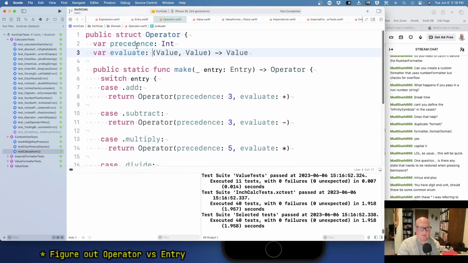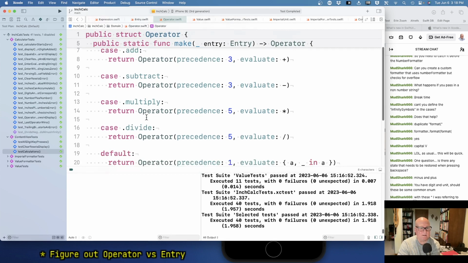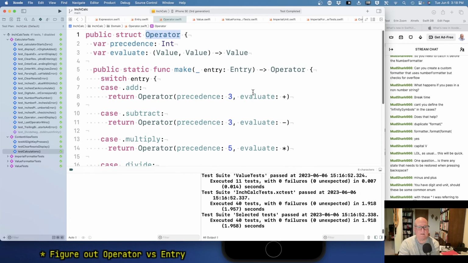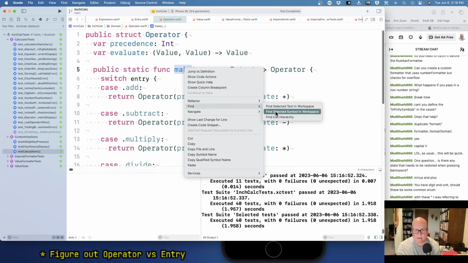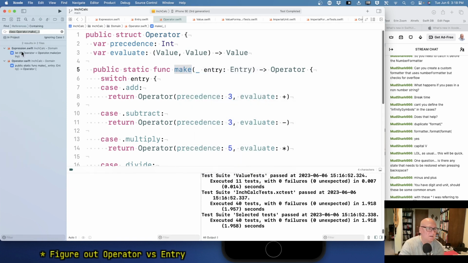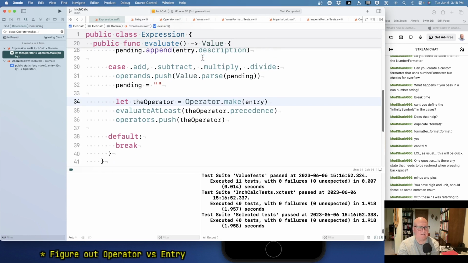So right now, nobody creates operators, only this. Okay, and then who calls this? I think that's the thing we can. Operator equals make from an entry. It's a known binary operator case.